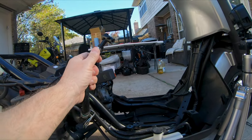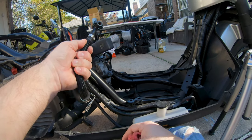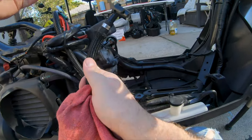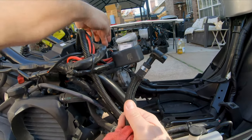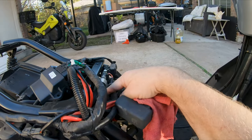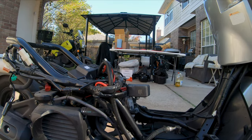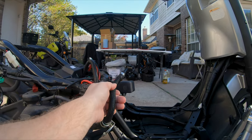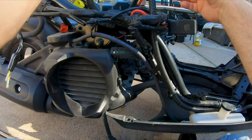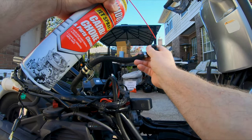This is what I did last time when I got this scooter years ago and it worked fine, but considering the terrible state of affairs that the fuel pump and the pickup filter were in, I'm sure it probably sent some debris down this fuel line. It would be smarter to pull the whole thing, which means pulling the injector — there are two or three bolts and quite a few things to take off. I'm going to try cheating and just filling the line full of carb cleaner and see if that works. Let's give her a full shoot.